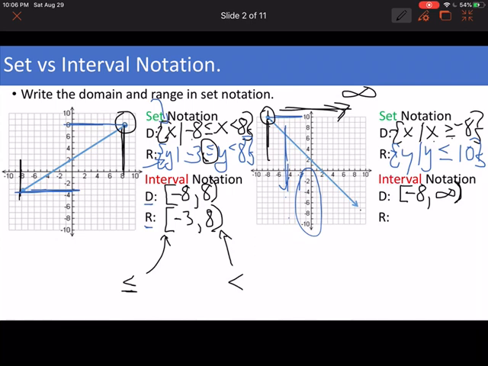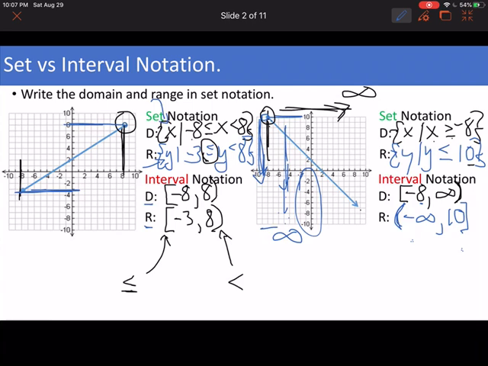So the range, this time, because you're starting at 10 here, right? And you're going smaller. Now, when you do interval notation, smaller numbers always on the left, bigger numbers on the right. So we're actually going from -infinity, and the biggest number we will get to is 10. Again, small numbers on the left, big numbers on the right, every time. So the 10 is equal to, and because we're going this way, it's getting smaller, that's negative infinity. You can't ever equal negative infinity, because it just gets bigger or smaller.